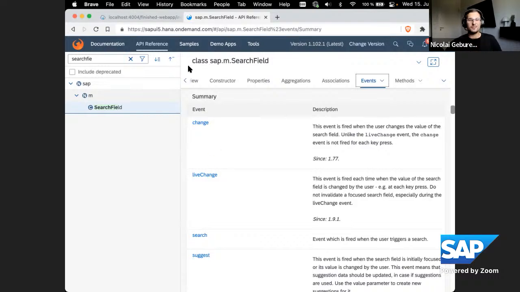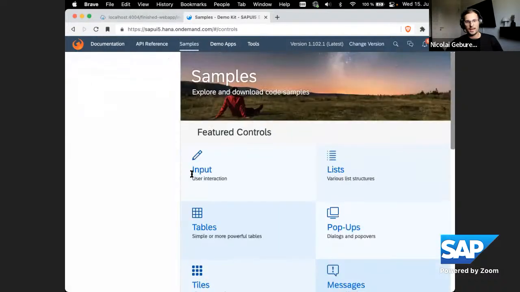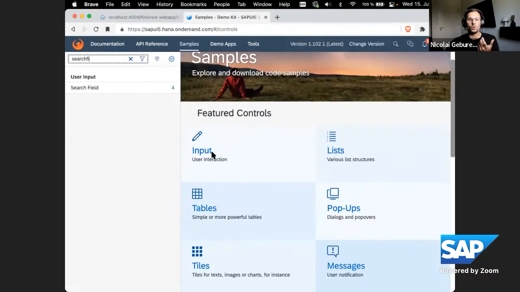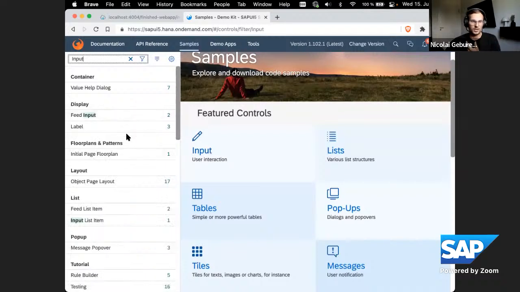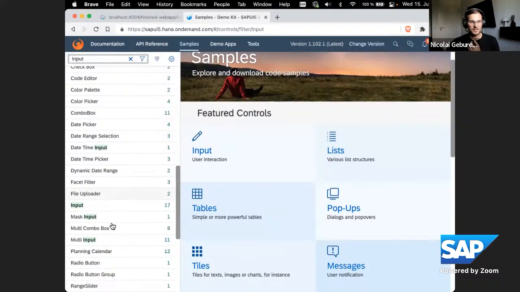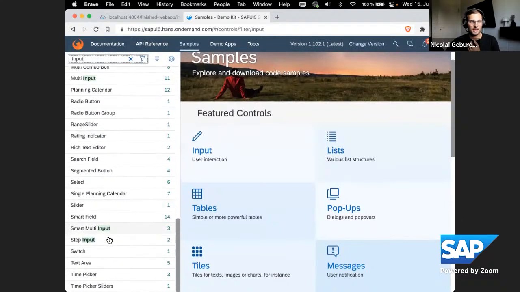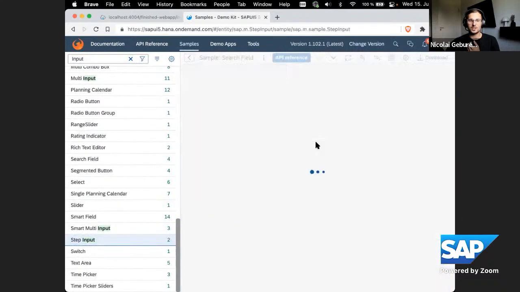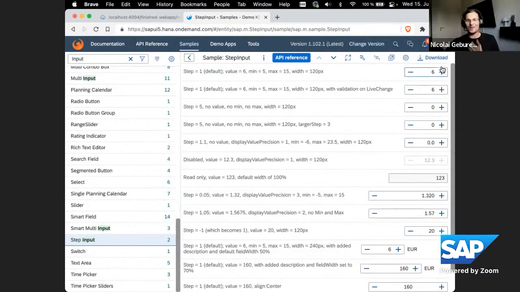And whenever I need some kind of inspiration, or I wonder what controls might work for this, or how this looks done in a view, I go to the samples, and we have an overview of things here. Maybe I know I need some sort of input. What else do we have? And then I can see, okay, we have a step input somewhere. And I know that's the one that Michelle didn't know the name of. Yes, that's the one, the step input. Thank you. The step input, right?